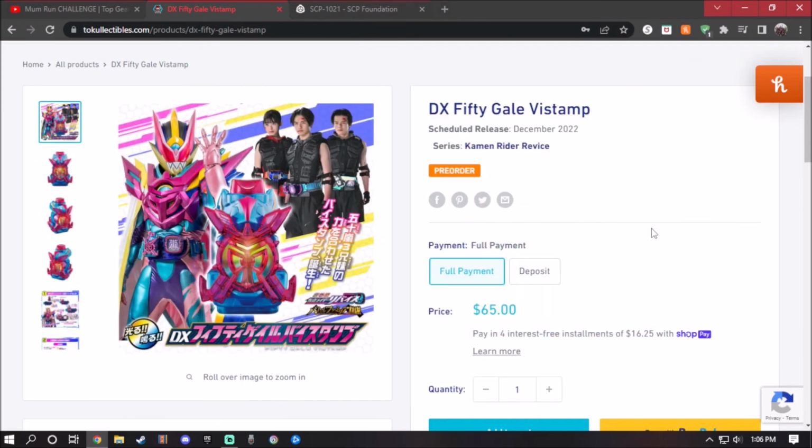The release date will be December 2022, and the full price will be $65, and for this one, the deposit is $30, so yeah. I highly recommend having this in your collection if you actually want to get this.